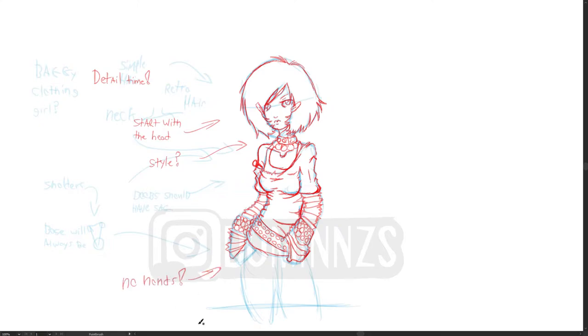It wasn't too difficult because it wasn't very complex, and so I was able to bang out this entire image in about a 2-hour period. Then again, I also have my reference on the side that I created earlier that does help out a lot in your creative process, and so it wasn't too difficult. I made her breasts pretty perky. They're there and they're very visible, and it just fits her body. Like I said, she's a slender character, and it just looked really good at the end of the day.